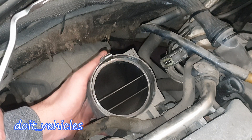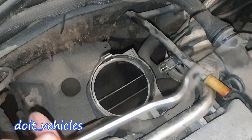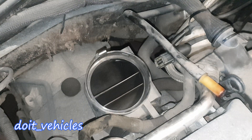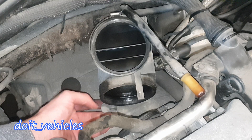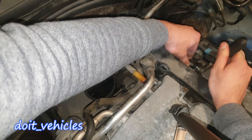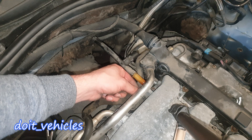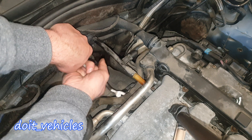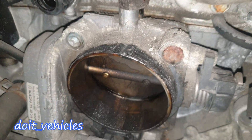We've got this plastic cover on top of the throttle body. On top here we've got a hook — it's very similar to this plastic bracket. Pry it out a little bit, just like this, and you can see it comes out. We've also got the bottom hook — press with your finger on the tab and it comes out very easy. Now you can see there's a PCV hose connected to this plastic intake, and a second PCV hose together with the evaporative line which comes from the solenoid. We need to disconnect this from the throttle body — pry it out without breaking it.